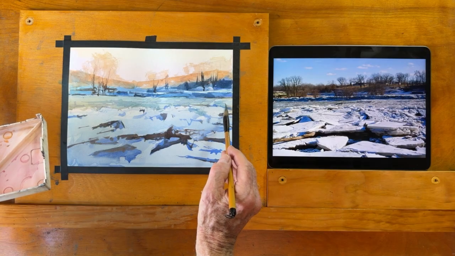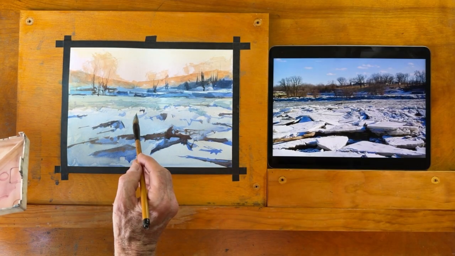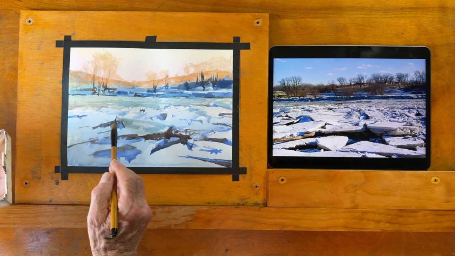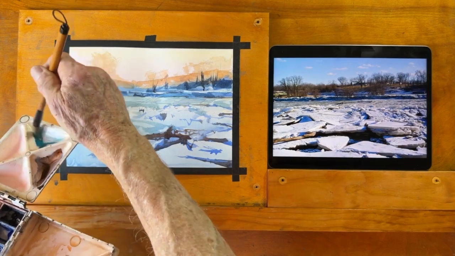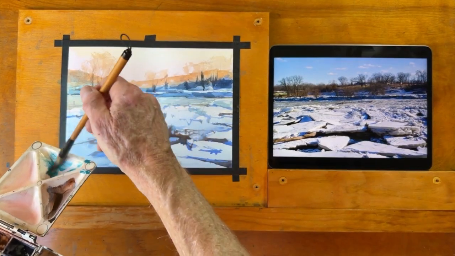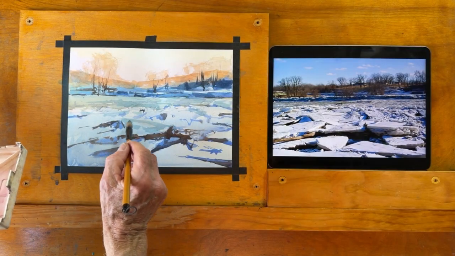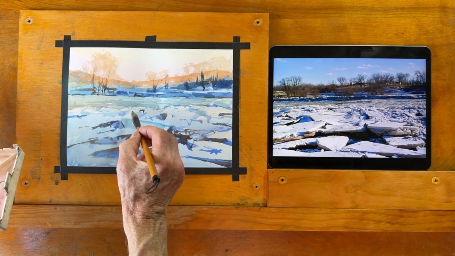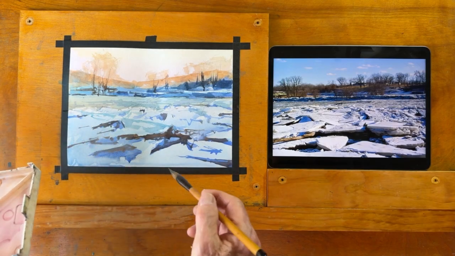One of the things that I love about these Oriental brushes is they split on you. And so you get an irregular mark, which I think is good. Looks more natural to me. If it's too precise, then the mark I make is going to be too... Let's see, there's actually a hair coming off of this thing. I'm going to try to drag it around, see if I can use it.